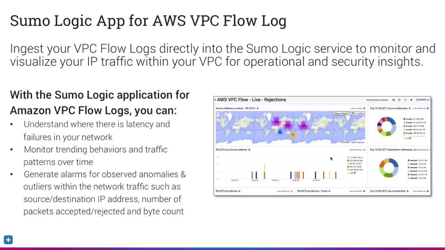It allows you to understand what's happening, monitor some trends with behavior, traffic patterns over time, and definitely allow you to generate alarms over particular anomalies, maybe a spike in traffic, maybe someone downloading something they shouldn't have, or an application that's hanging, if you're developing in a particular environment and then all of a sudden this traffic is being generated and it's clogging the entire network. So it's a great way to monitor what's happening within your AWS VPC environment.